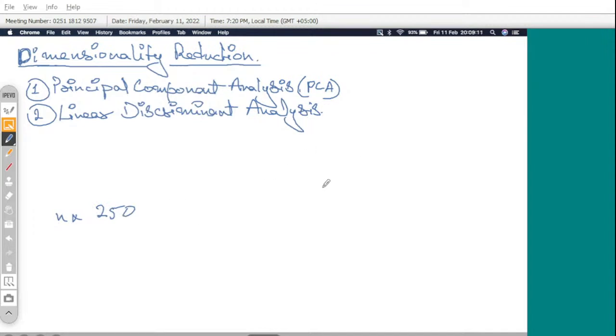It will generate some new components, some new columns, and those columns will be completely independent of each other. So we can select or drop those principal components later on, right? PCA will not select or drop the existing columns we have in the data. Rather, it will recreate some new components, and those components will be completely independent of each other. There will not be any multicollinearity in those newly generated principal components, and then we can utilize those principal components. Understood? Make sense?